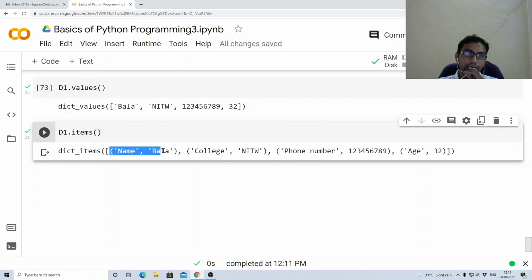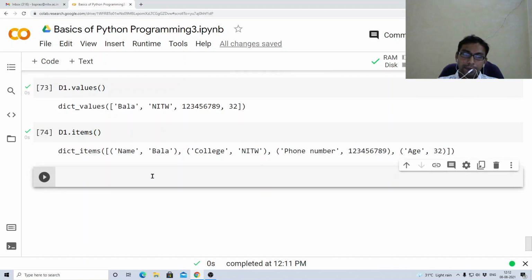You see, this is the first item, this is the second item, this is the third item, this is the fourth item. Now you see all these items are what? Tuples. These are tuples, right? And then it has returned dictionary items, all are tuples. So I hope this one is clear.